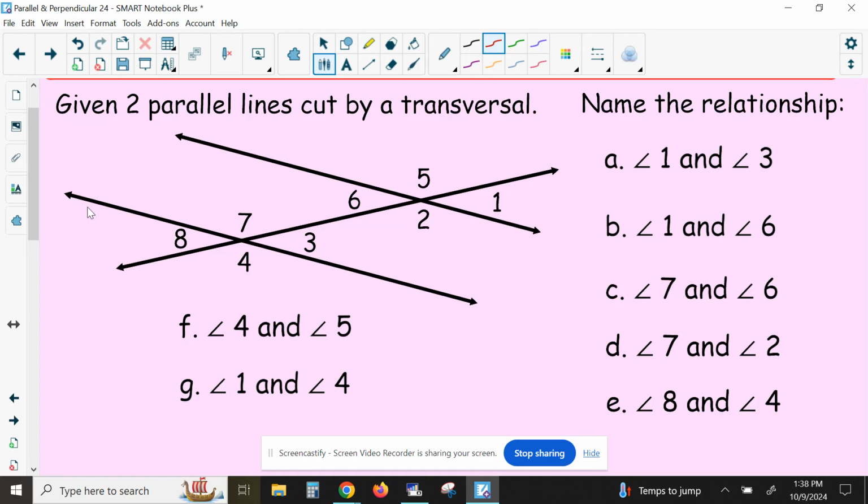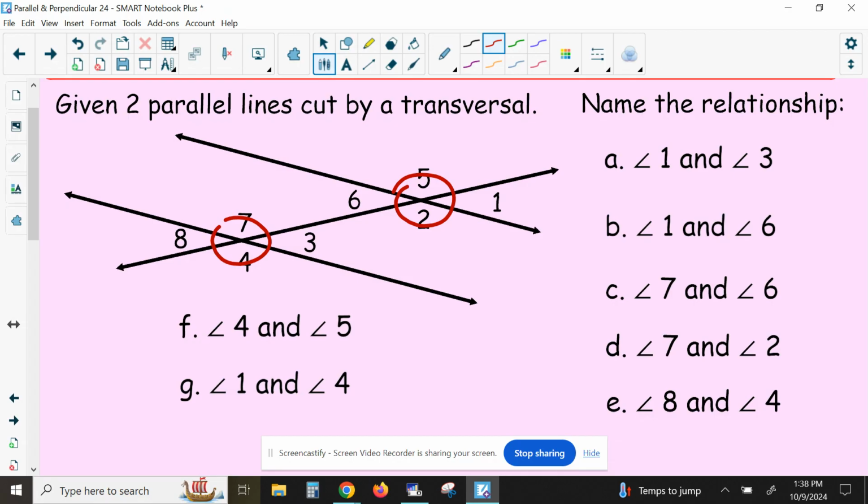So some things that we have done to help us have been what? We have drawn little pizzas, correct? So we could think, is it on the same pizza or different pizzas? What else have we done? We have put A's and O's by all of these angles, right? And that way you can tell if they're congruent or supplementary, right? So you could have done that. What else have we done?